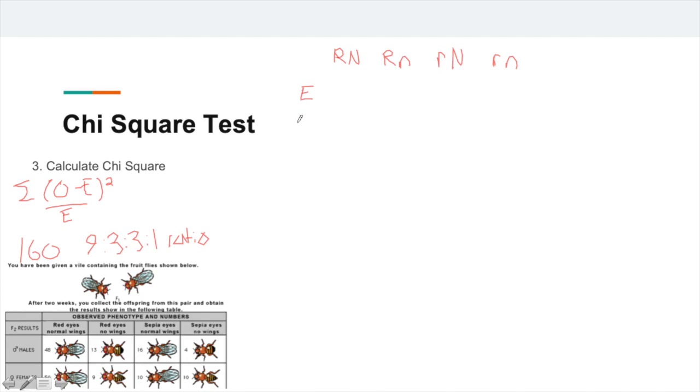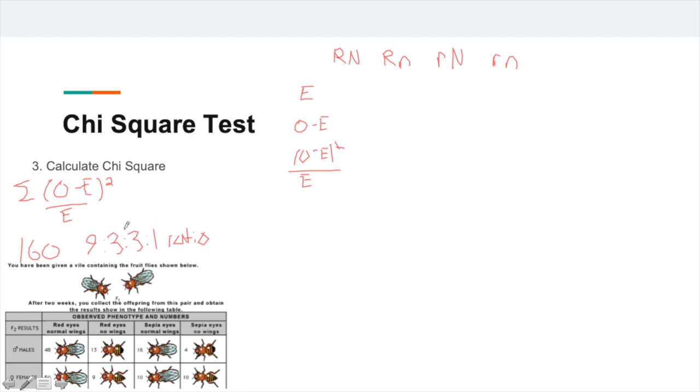And then after expected, we'll just do it in steps to make it easier for us, and then we'll calculate our observed minus expected, and then we'll do our observed minus expected over expected. Sorry, my pen is lagging yet again a little bit, but hopefully you can make out what's happening there. So our expected value is going to be 9 out of 16, right?